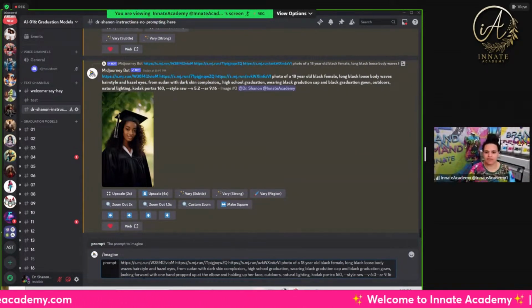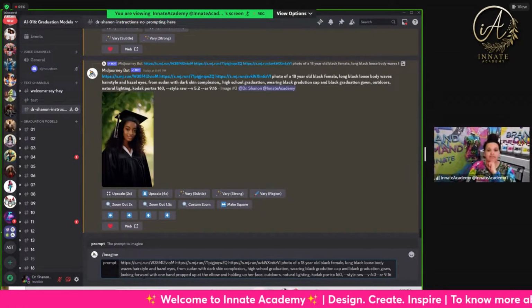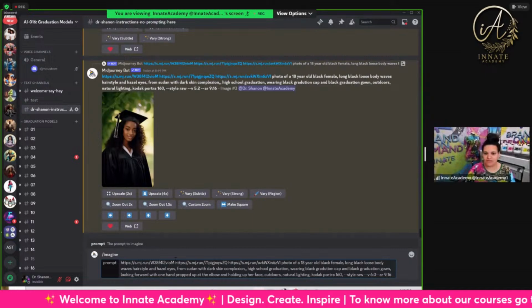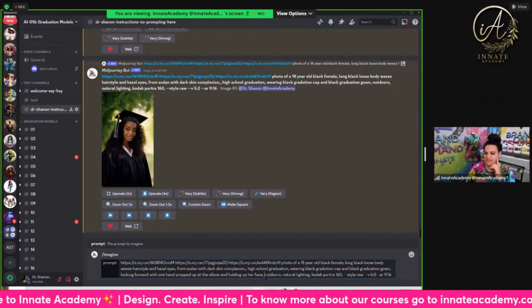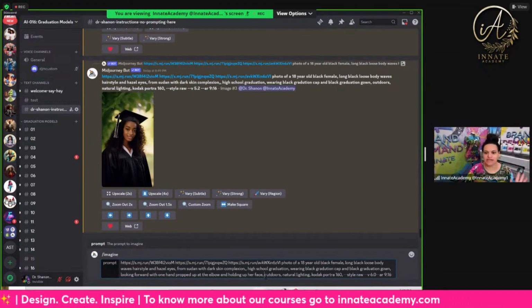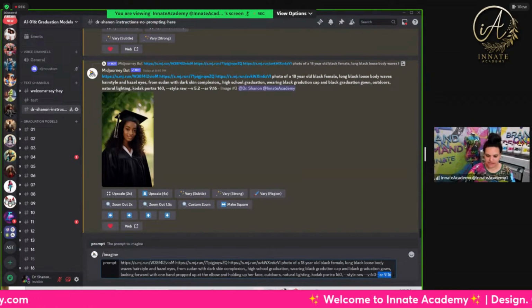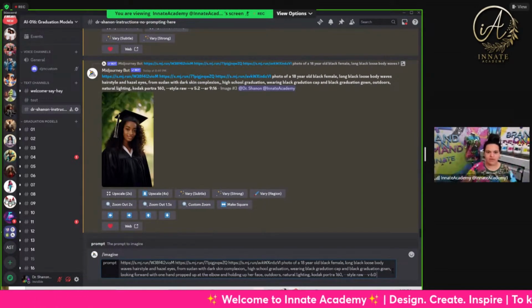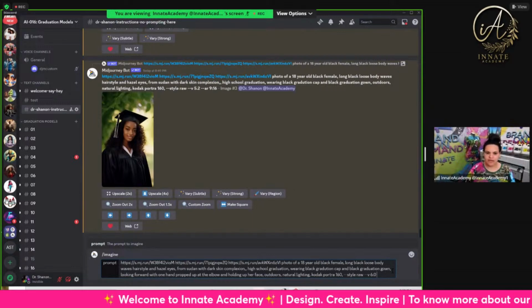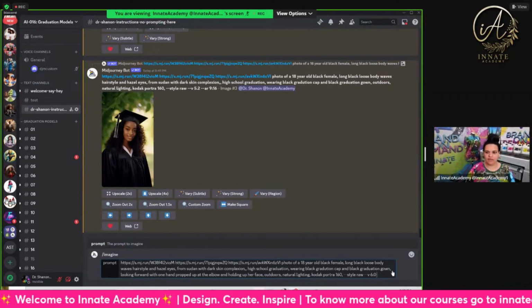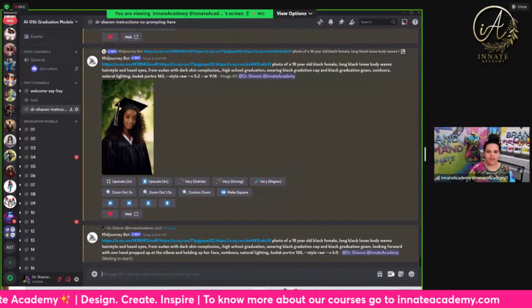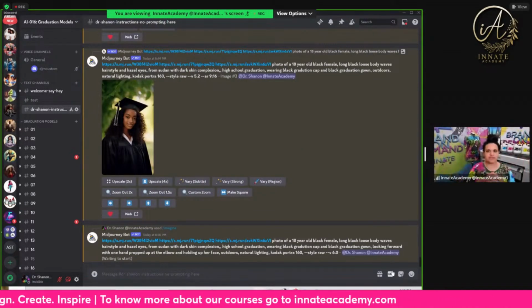basically this pose. She's looking forward with one hand propped up at the elbow, holding up her face. So I'm hoping it gives me something like this, or something where she's just kind of placing her hand softly on her face. I don't know what it's going to give me, but we shall see. I'm going to make sure we're doing version 6.0 here. And my aspect ratio, I'm going to take off 9:16 now, because I just wanted to make sure I had one long image, which I do. And here I'm just going to let it give me the square image from here on out. And I'll pan down or zoom out based on what I want.